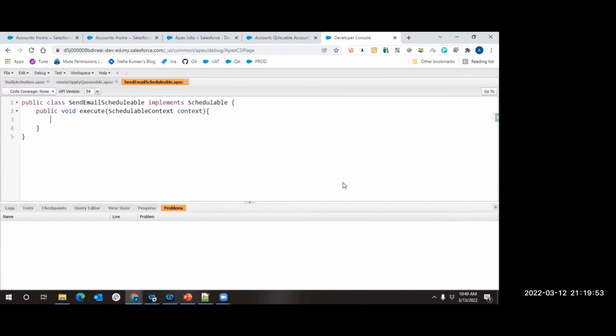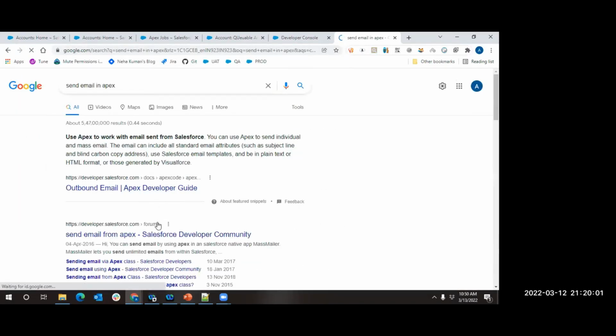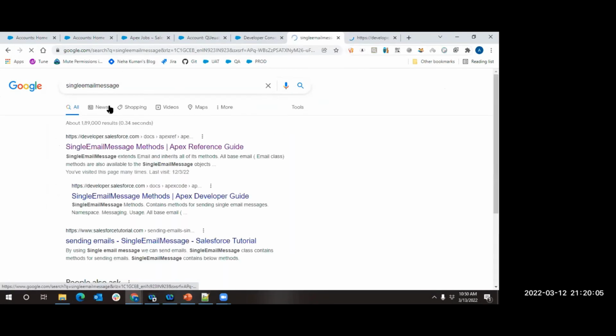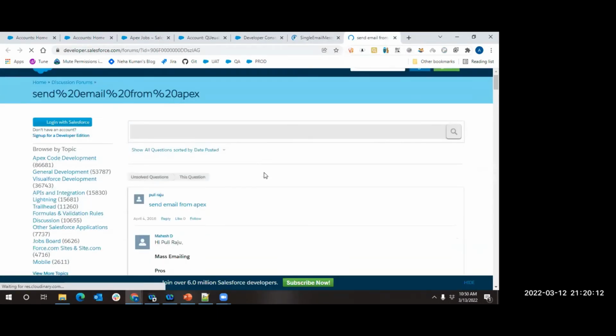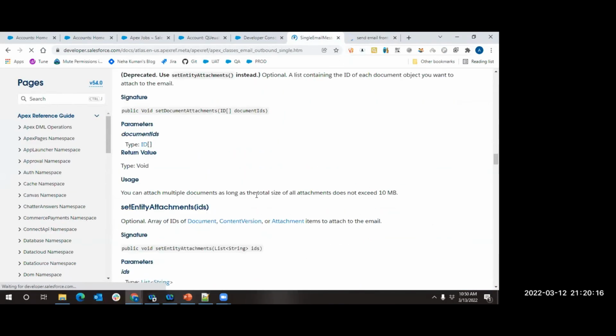Now what I will do is I will write some logic. I cannot show you the output now because this will execute at some point of time. I will just show you the logic. Send email in Apex, or I can use the SingleEmailMessage directly, the class given by Salesforce. I'm just randomly taking this logic, whatever is present.